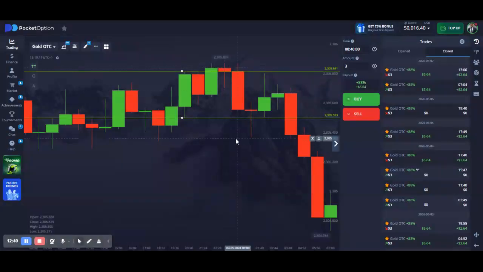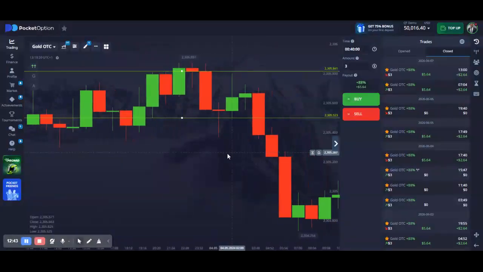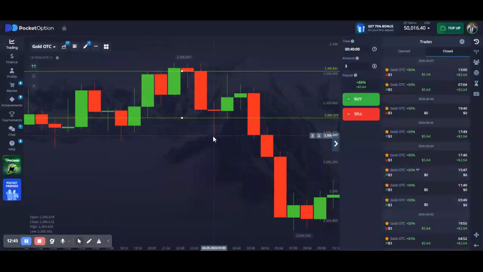I will now be looking for what? Opposite direction. Now, opposite direction, he came here and he did what? He created a wick. Patience. He created a wick. Our strategy says that what? We will have to wait for the market to do what? Create a candle that will close above or below the wick. Now he comes here and he closes here.